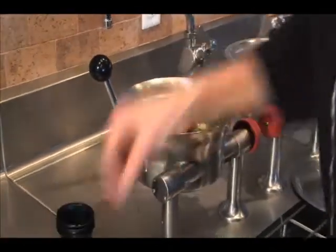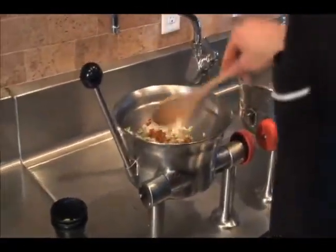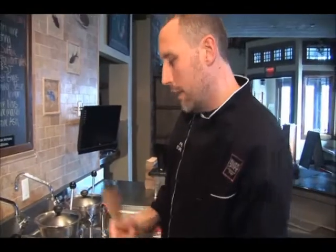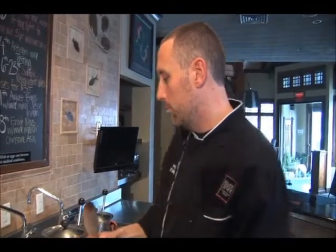That's going to help dry out the moisture of the vegetables and soften them up a little bit. Just cover it up, and again, that helps the vegetables sweat a little bit. And let that go for probably, I'd say, 3-4 minutes. And when the vegetables are nice and soft, we'll add the wine, some fresh thyme, some potatoes, and some clams, which will open up in the broth.